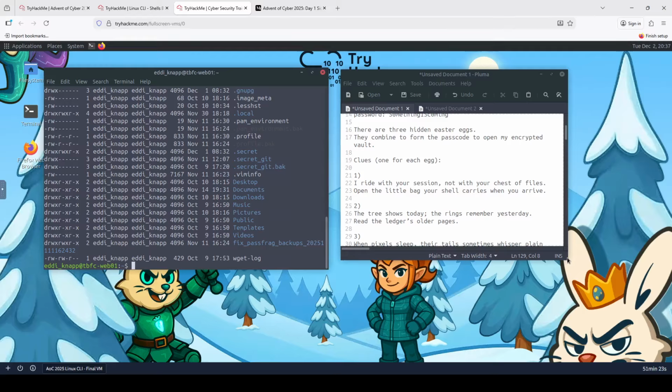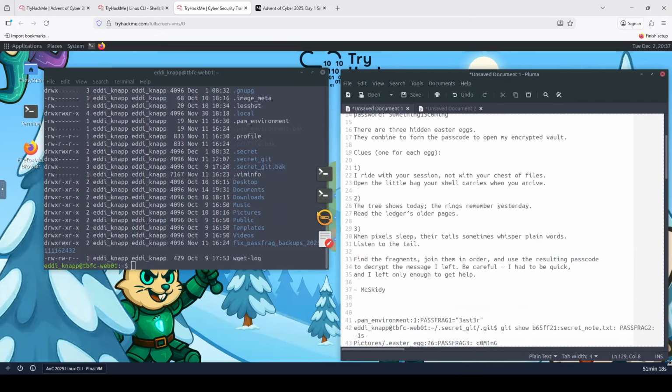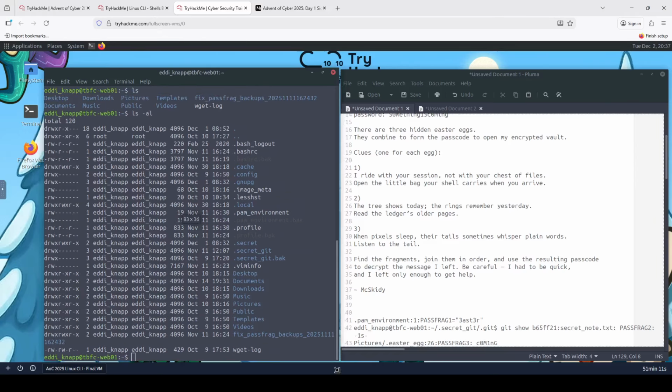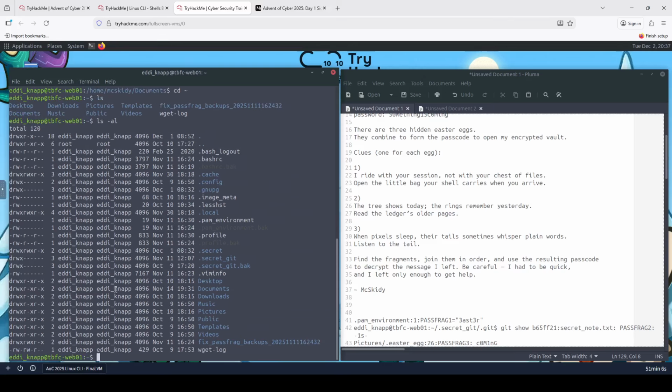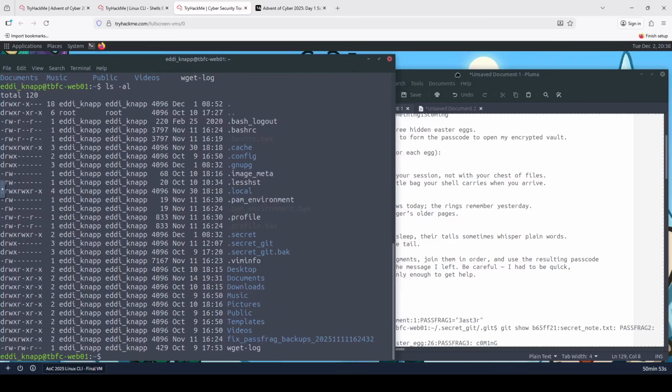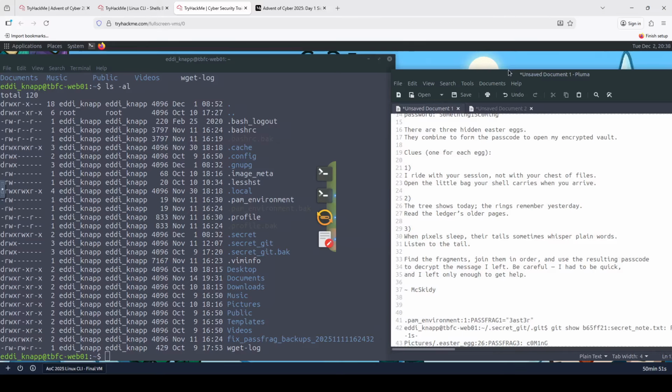Let me make it a bit bigger, and let me enlarge this as well. Okay, awesome. So we get these files over here in the home directory.